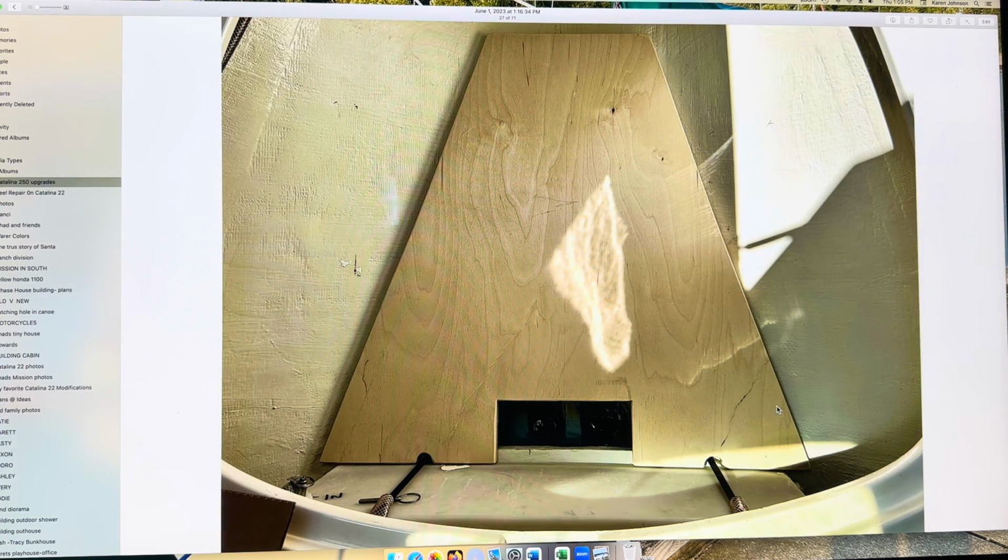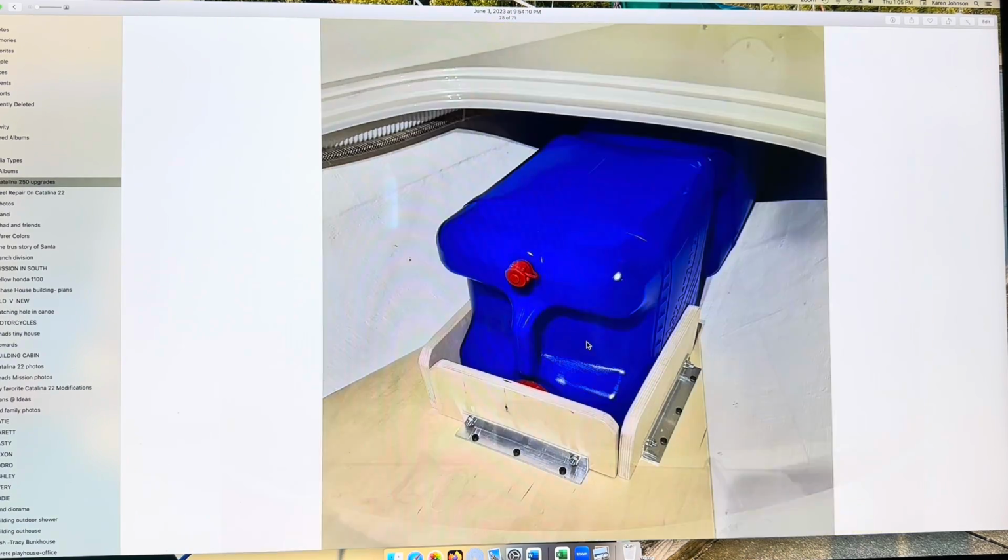In the bow of the boat, like I said, because it's so light in the bow, I added, inside that bow compartment, a piece of plywood, and also 2 7-gallon water tanks. The combination of the water tanks and the water, and the plywood here, adds about 150 pounds to the front of that boat, and it makes it ride just perfectly on its waterline. And it gives you just a teeny bit more speed when you're powering.